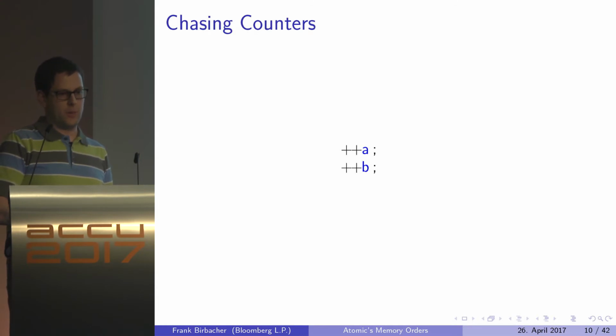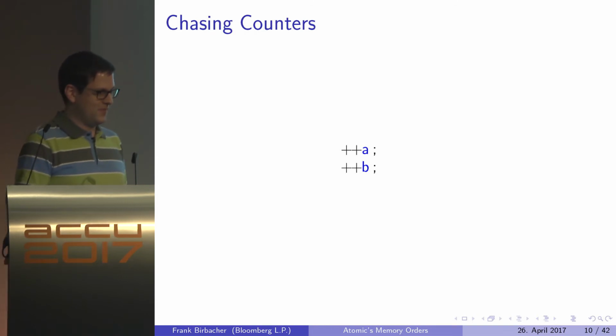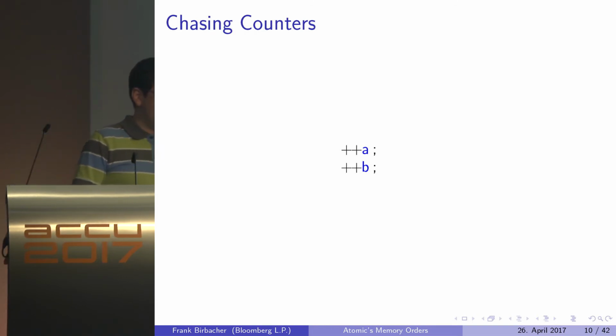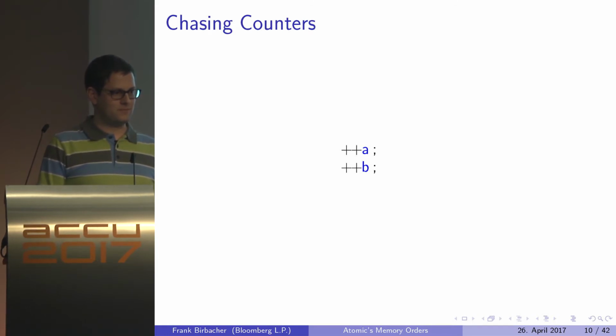They both start at 0, and we have one thread incrementing them in a loop. We increment A from 0 to 1, then increment B from 0 to 1. Then we loop, increment A from 1 to 2, then B from 1 to 2, and then we just continue, right? And we have other threads reading these values and trying to figure out what they get. Yeah? You're making the assumption that the optimizer has reordered them, and it could be. And therefore, B could be larger than A, depends on what the optimizer does. Yes. Normally, it will probably not reorder. Cool.